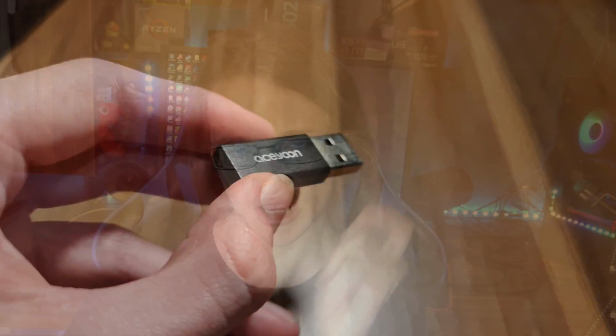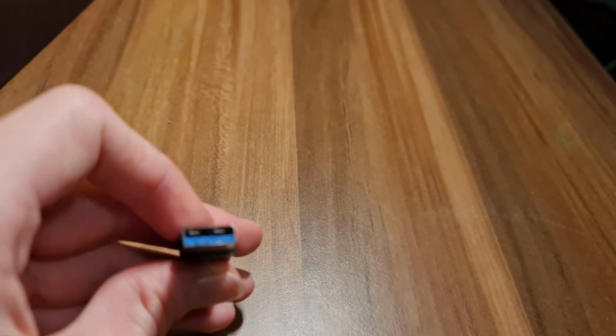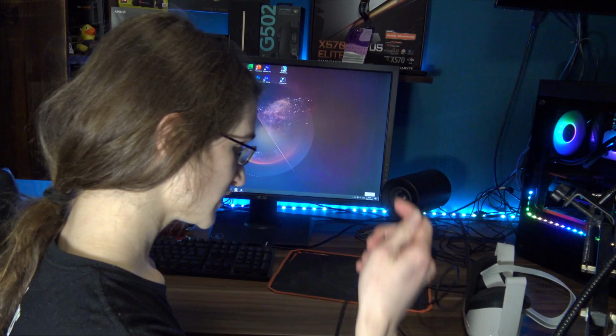Issue is that for me, well, I don't have a Type-C port anywhere on my PC, so I simply got a Type-C to Type-A 3.1 adapter, and so far it's been doing the job well. But what if you don't have a fancy USB 3.1 port? What if you just have a 3.0 port, or maybe even a 2.0 port? Can you still play the Quest 2 via your PC that way? Well, it's time we find out. So let's go through these, starting with USB 3.0.